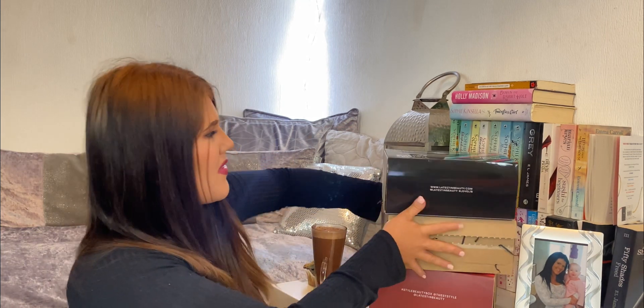I think this one might actually be that do-it-yourself box edit thing, so let's get into this one. This is the Sunday Times Style Beauty Awards 2023 by Latest in Beauty. I think it was about £30. Inside there's a little 20% off card for Neon products, which I absolutely love.